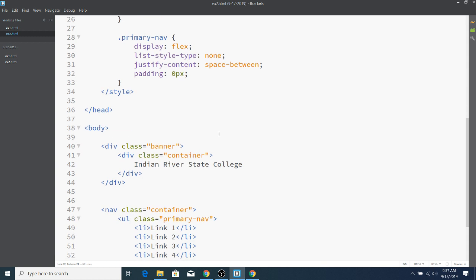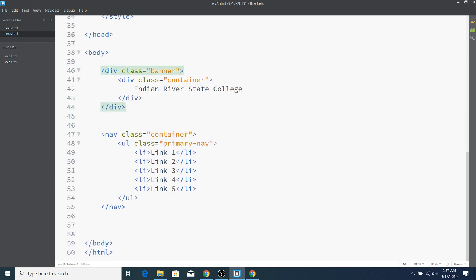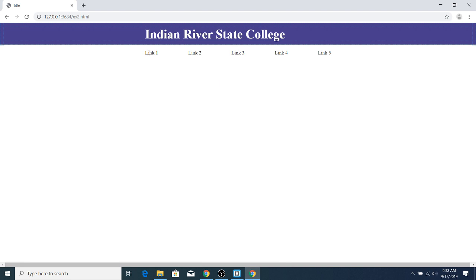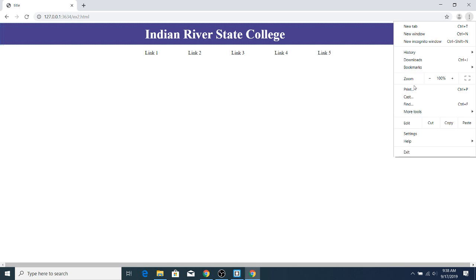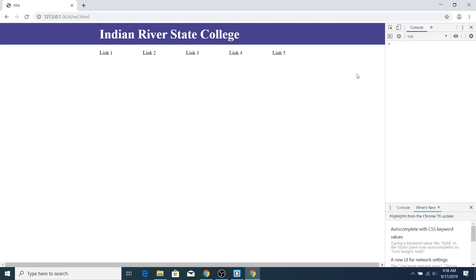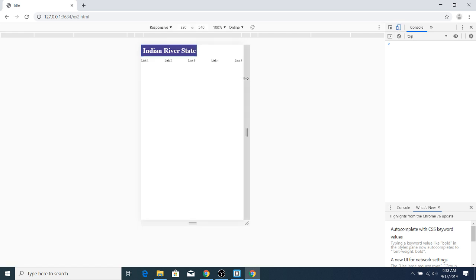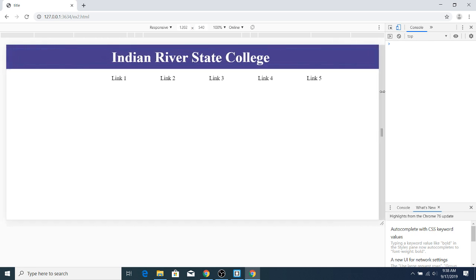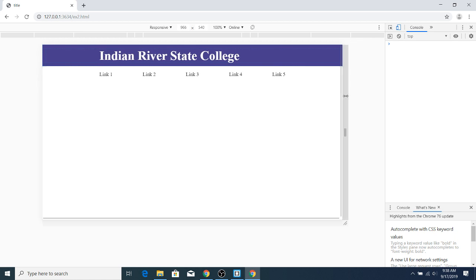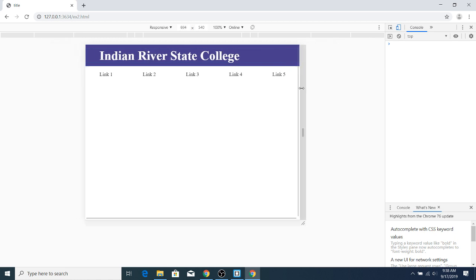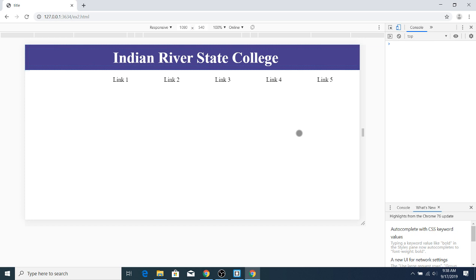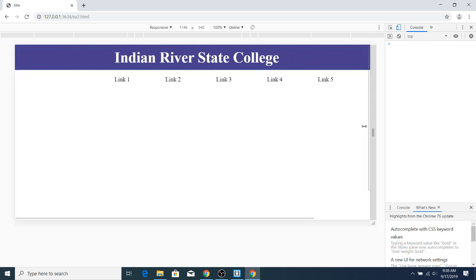Okay, so we've got kind of a navigation going here. It's very simplistic, but we've got a banner. We've got some basic navigation. It's responsive, so what we can do is, once we hit 600 pixels, it doesn't act that great. We'll fix that in a second. Notice it kind of acts weird. We'll fix that in a second. But it's responsive, so that's good.